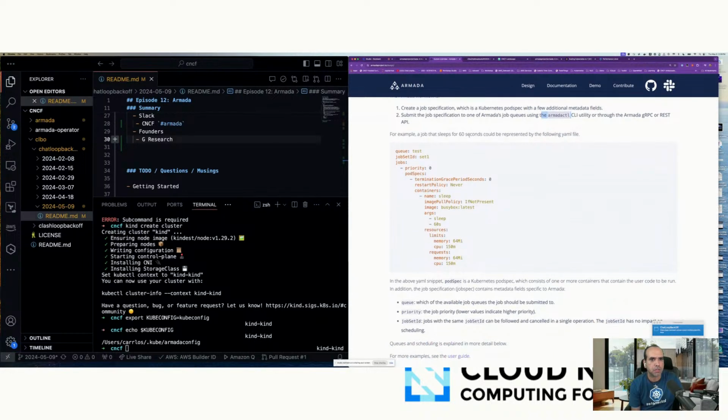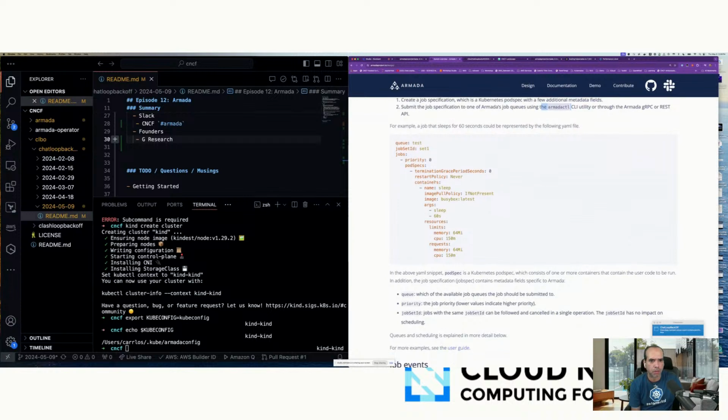For example, this job that sleeps for 60 seconds could be represented by the following YAML. So it has a queue, which is where all the jobs will be sent. I guess you can have multiple queues, where this queue is more important than that one, or maybe per tenant you create a queue. The job set ID, maybe this is a group of jobs, and then the jobs is an array.